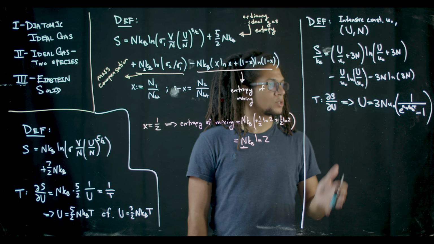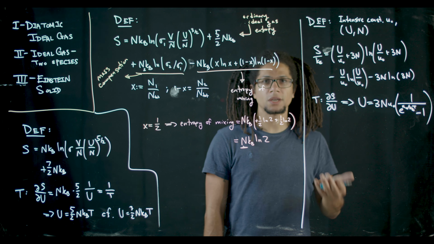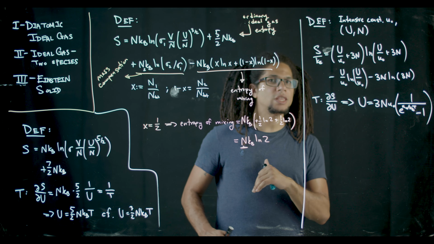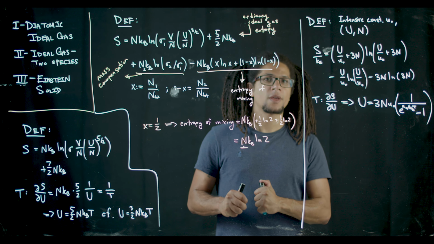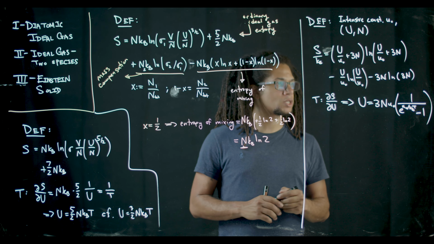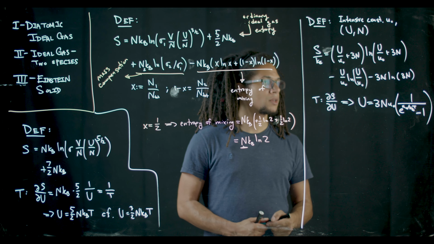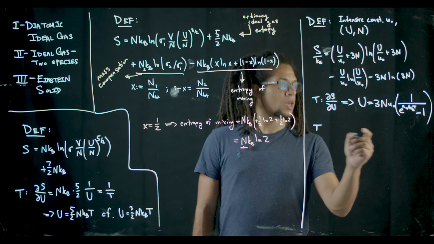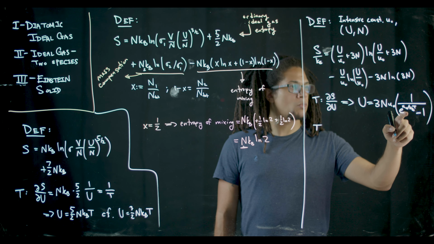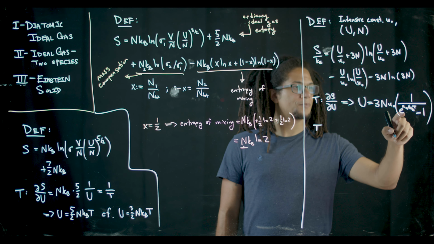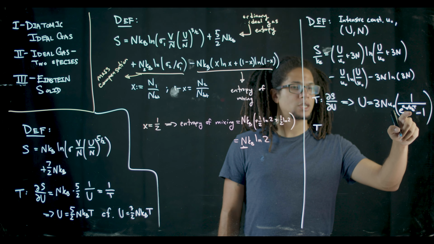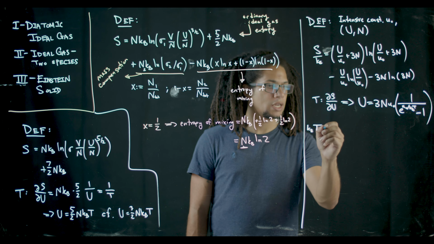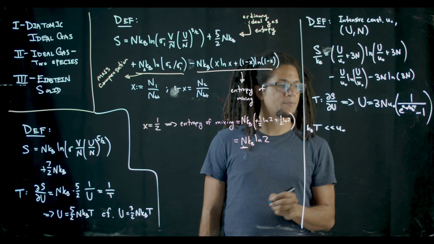Okay, so this is a pretty interesting expression. If you go ahead and plot this U as a function of T for a fixed U naught, you'll see that it has a very characteristic shape. And we'll see what that shape looks like here by taking some limits. So the first one I want to look at is what happens when T is small. And what I mean by small here is that it's small in the argument here, such that U naught is much bigger than k_B T. So let me say it like that. k_B T is much smaller than U naught.